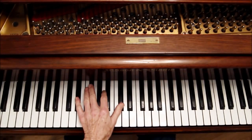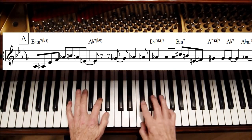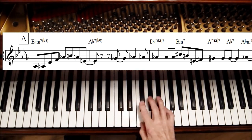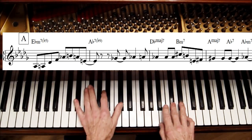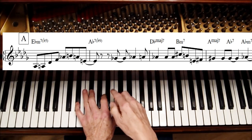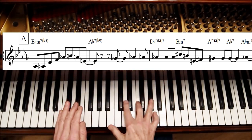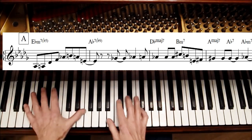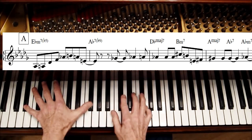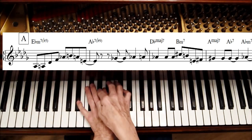Continuing, the first chord is E flat minor 7 flat 5. Now we're in the key of D flat, so we have all those flats, okay? First chord is E flat minor 7. Now that A in there is not in the scale, but he decided to alter it because he's going to play this melody. That's a pretty cool opening line. So I just put the 10th in there, root and 10th, and then I can't put the chord in there because it's in the way of the melody.